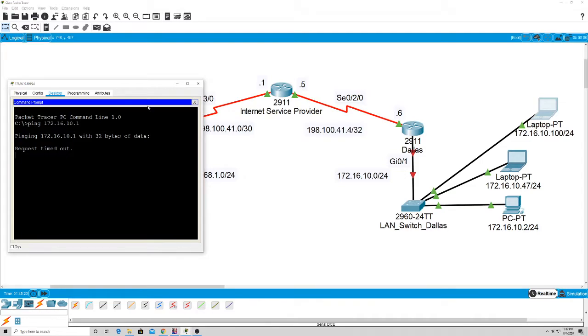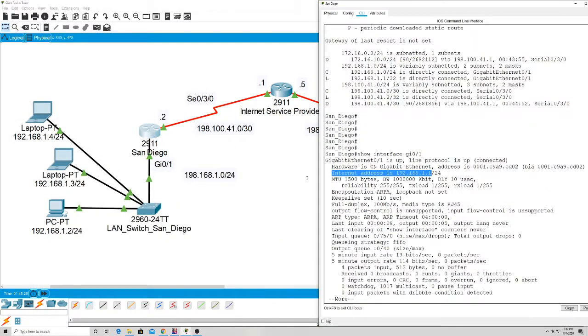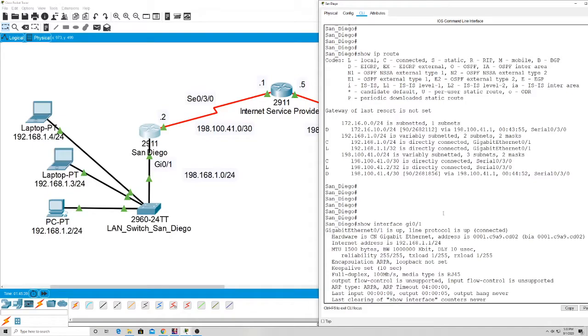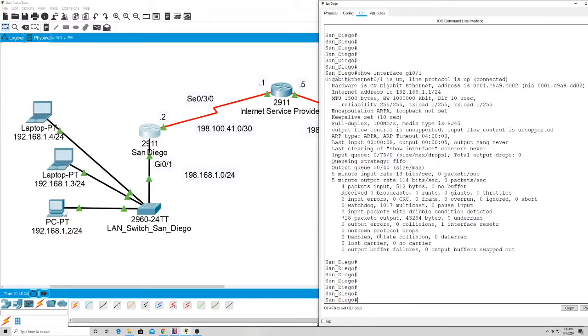And by the way, destination host unreachable is basically saying this router doesn't know how to get to that route. Let's see if that route is even still in the IP routing table. So let's show IP route.